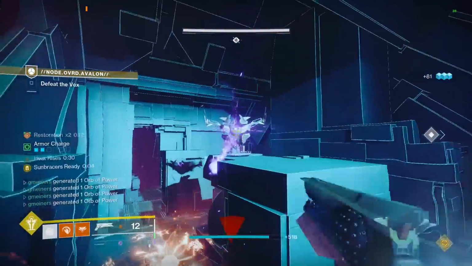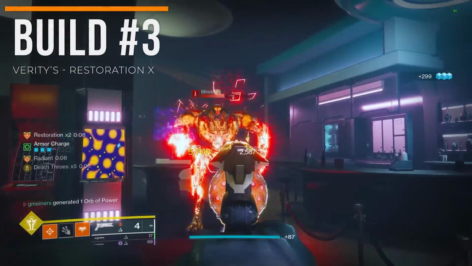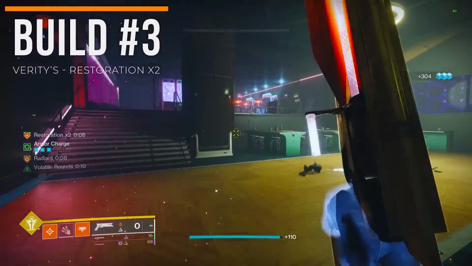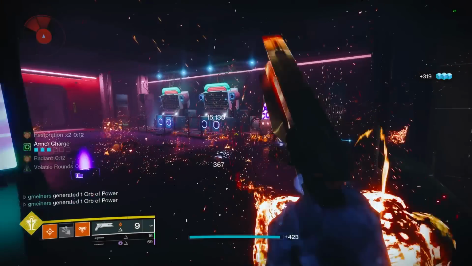All you're going to need for these 3 builds are going to be SUNSHOT as your main primary weapon, sunbracers for 2 of the builds, and then verity's brow for the 3rd and final build. I used variations of each of the sunbracers builds in speedruns for Root of Nightmares, and even the verity's build for day 1 Kingsfall. So no matter where you bring these builds, they're going to hold up.